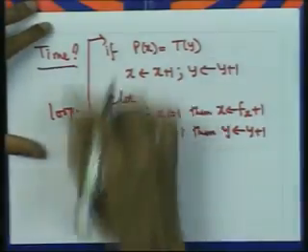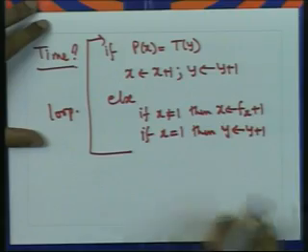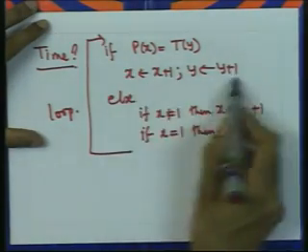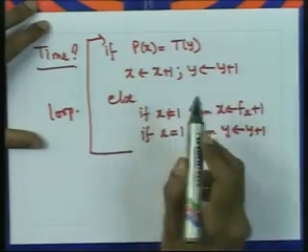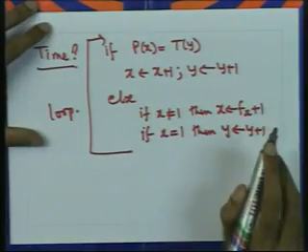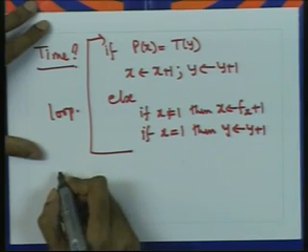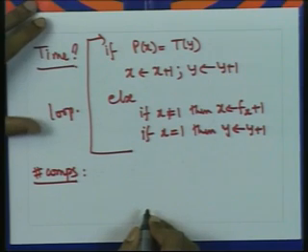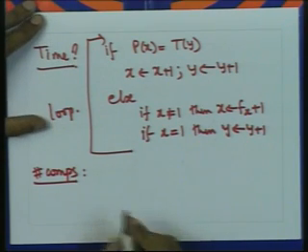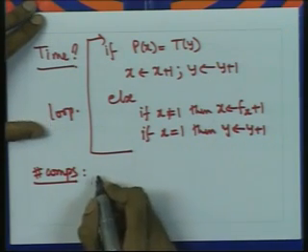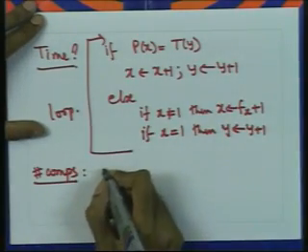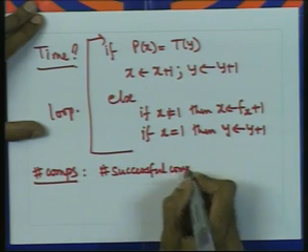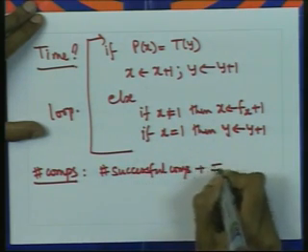So, how much time does it take? Well, it is the number of times these statements are executed. So, how many times are these executed? Well, I can count the number of comparisons. This will tell me the order of the algorithm. Now, the number of comparisons that I make totally is nothing but the number of successful comparisons plus the number of mismatches.